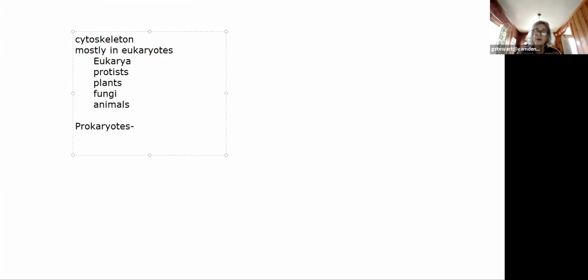And believe it or not, some prokaryotes actually have some parts of a cytoskeleton. We used to say they didn't, now we say they do, because they have microfilaments, so actin filaments that are similar to the cytoskeleton that appears in eukaryotic cells, in some protists, in some prokaryotes rather. So no, not just in animal cells, right? All eukaryotes have some elements of the cytoskeleton.